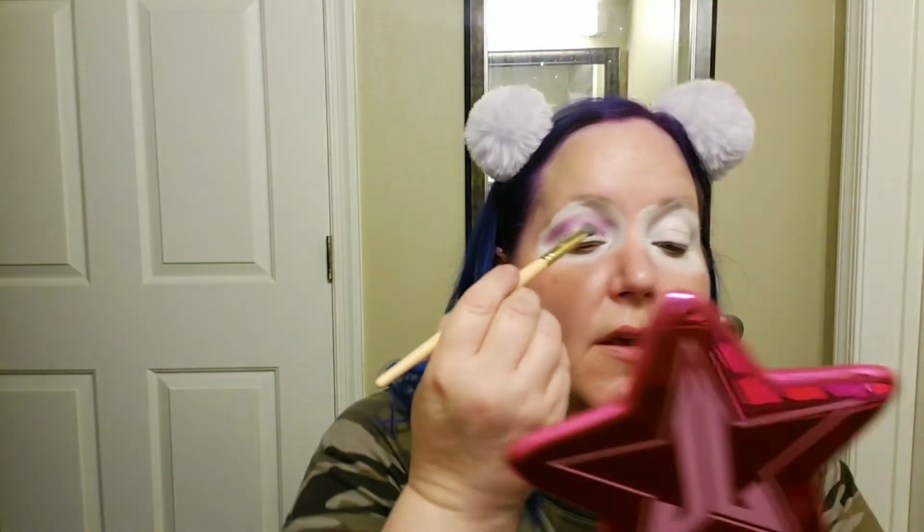Now that you've seen the look, that is what I'm loosely basing this look off of. I had no idea at first what I wanted to do with this palette, and when I saw his post, I followed both of them on Instagram. When I saw both of their posts, I was like, oh, that I could definitely do with the Lick and Lash palette. And this palette will be in my Battle of the Blues series, because half the palette looks like the blue palettes that I own.